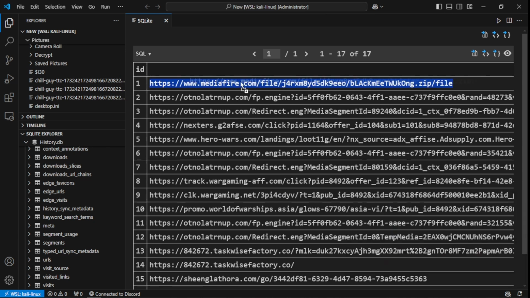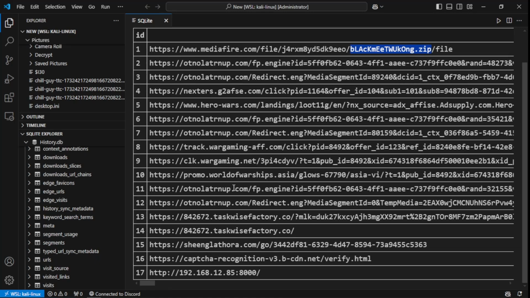Mediafire is basically a file sharing tool, and this was done probably to send or receive malware from the file sharing website. So this suspicious looking zip file is something to do analysis on.